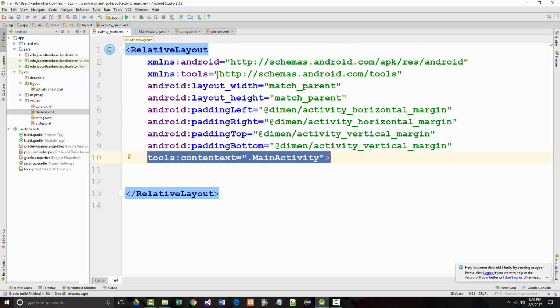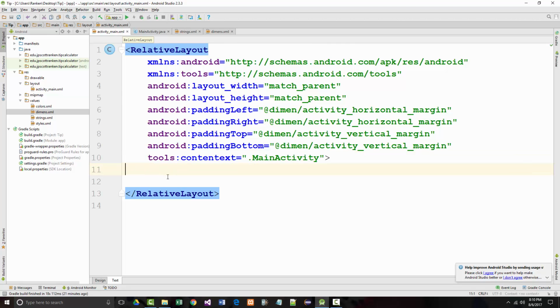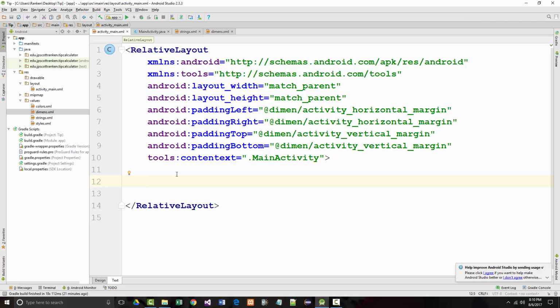But I'm going to stop right now, and when I come back, I'm going to pick it up where it says here, this is the middle of page 49. We're going to start on the bill amount where we're going to add the text view and the edit text.